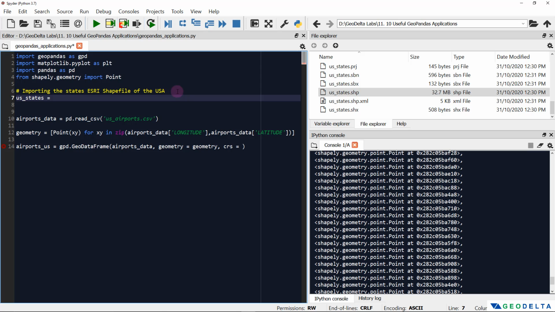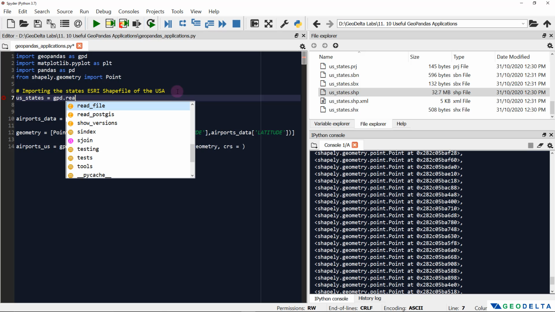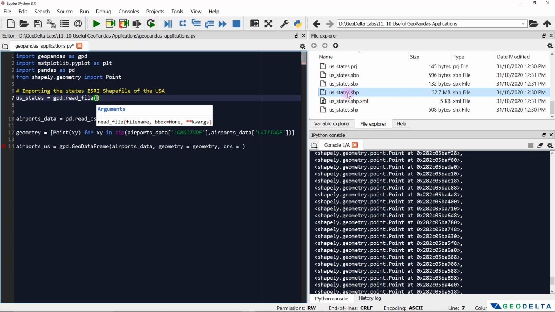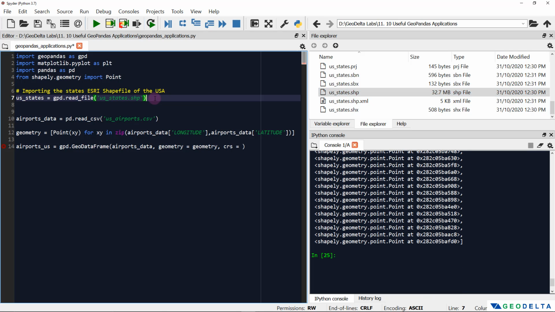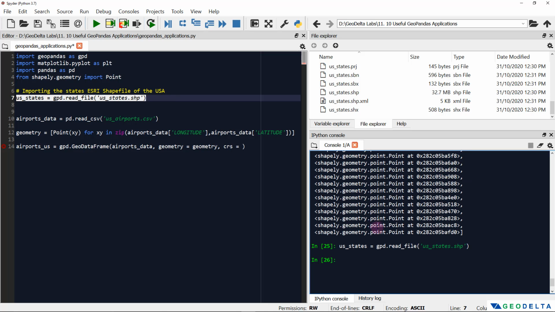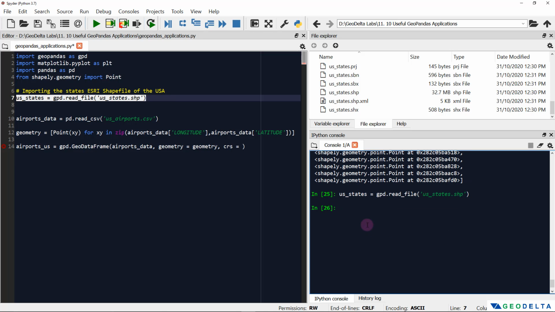I'm going to create a variable called US states, and that's going to be equal to gpd.read_file, and that's simply going to be this US states.shp. If you happen to run this one in your console first, so that you can do a quick check, and if you happen to check the CRS, you can see that CRS is actually EPSG 4326.